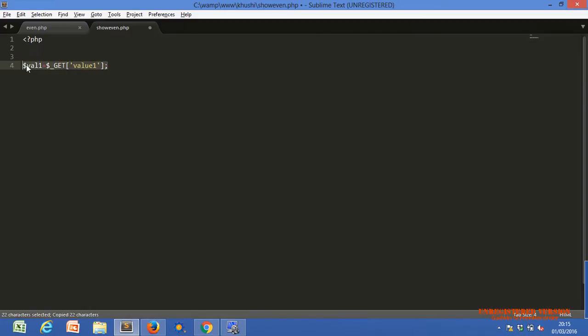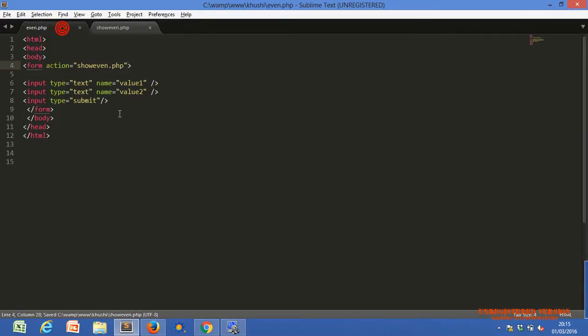Copy this, and do the same for value 2. Why am I using value 1 and value 2 within GET? Because these are the names of our text boxes. Whatever names you give, just use the same names.